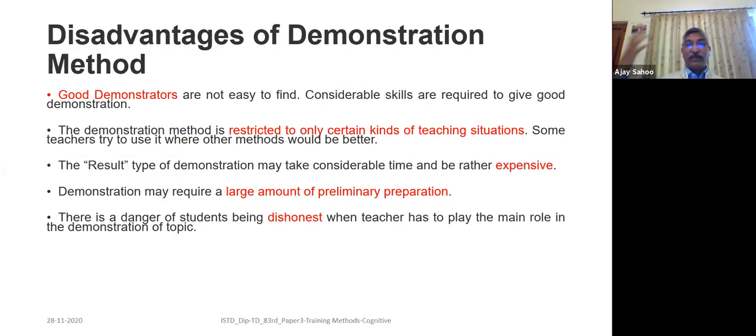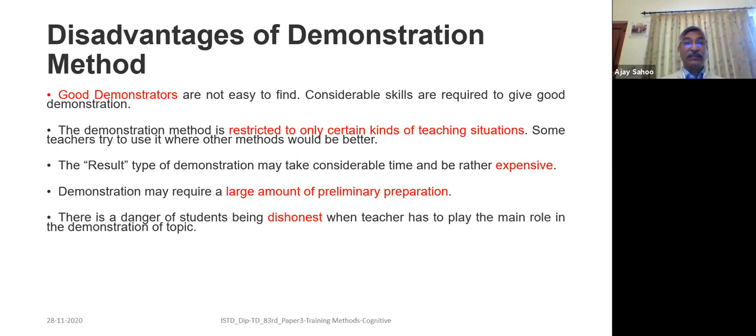Then demonstration method is restricted to only certain kinds of teaching situations, like those which require say manipulation or operation. But if there are some other topics, say if you want to teach philosophy, now philosophy cannot be demonstrated, right? So you have to necessarily use some other method, lecture method or lecture discussion method or group discussion method or case study. So it only permits certain learnings to take place through demonstration.